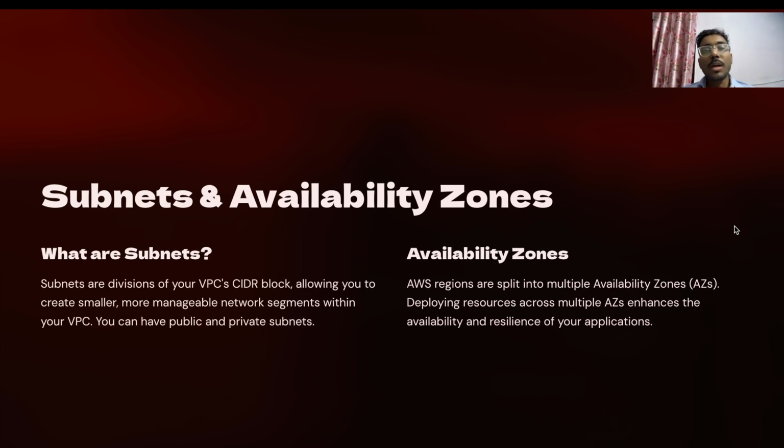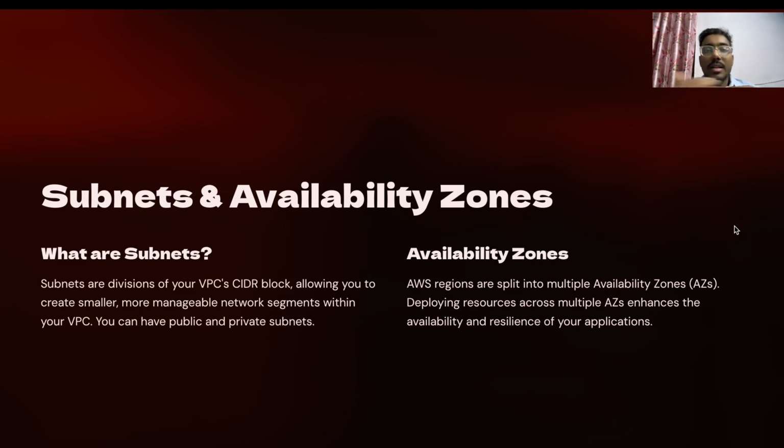But if you are using a private subnet, that will be totally isolated. Let's say you have a database on a private subnet, and some resources, like a Lambda function or an EC2 instance, on a private subnet.